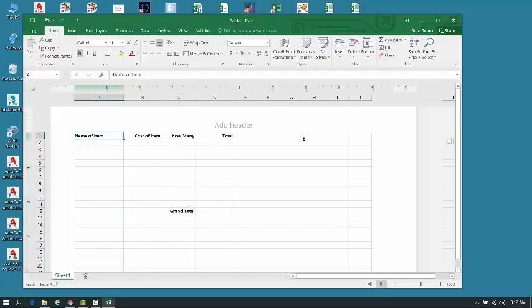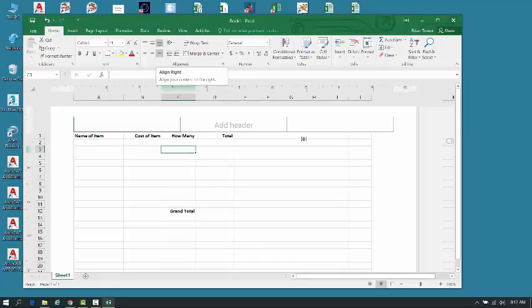Notice how when you type in text, by default it aligns to the left. But check this out. When I type in a number, any number, it actually aligns to the right of the cell. When I type in a letter, it aligns to the left of the cell. Okay? Letters align to the left, numbers align to the right. So I wanted these all to align to the right. Notice how when I type in the 5 over here, it actually aligns to the right. But when I type in the 5 over here, well, that's weird. Of course it didn't work. Align to the right.